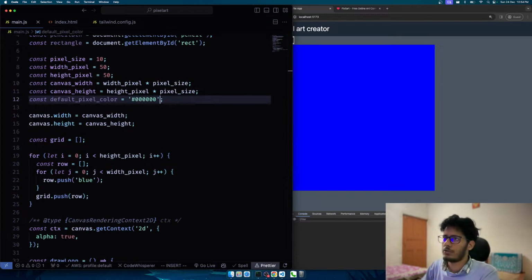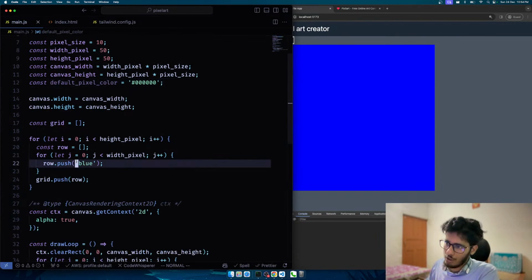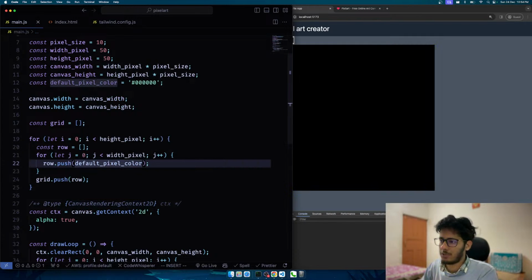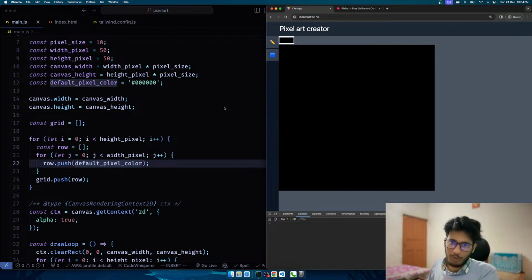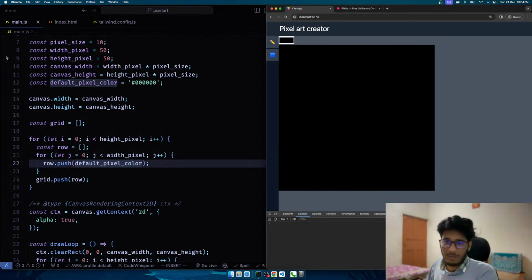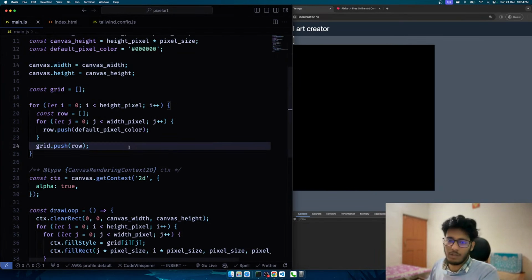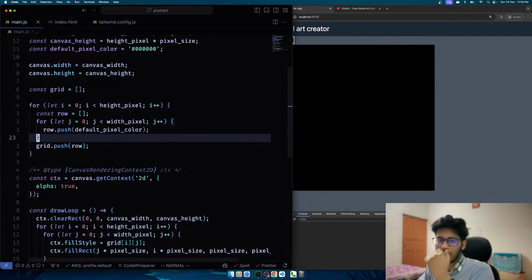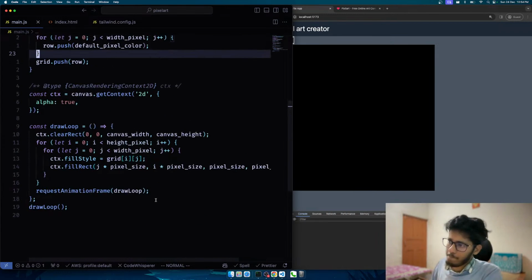Yeah. And let's go to the main. Let's change the, yeah, so we have default color. So whatever the default color pixel value will have, let's have it over here. Cool. I don't understand why we don't have this in the center anymore, but we'll see that particular issue later on, might be after a while. Cool.